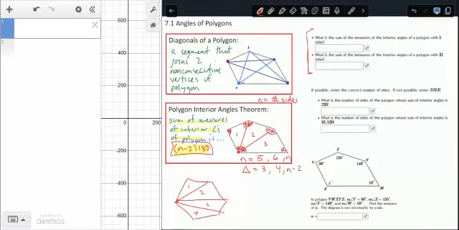I want you to use that and answer these 2 questions up here, please. And if you ever forget the formula, just try to recreate it. Draw a quadrilateral or a pentagon and draw in all the diagonals to see how many triangles it takes, and then just multiply that number by 180. And once you get to a larger number of sides, doing a drawing isn't quite the same, so you want to try to find the pattern of it if you don't memorize the relationship.